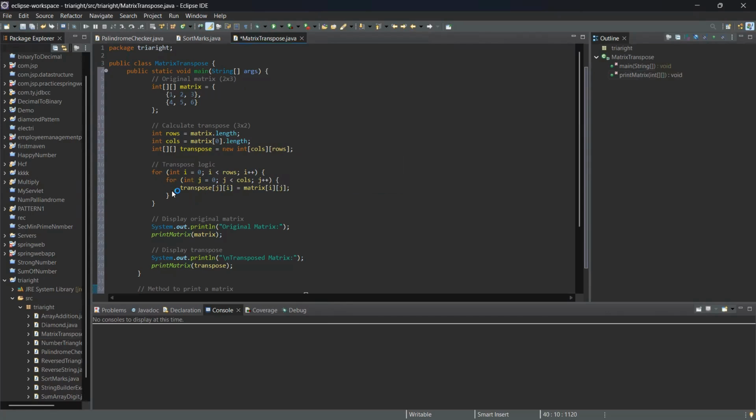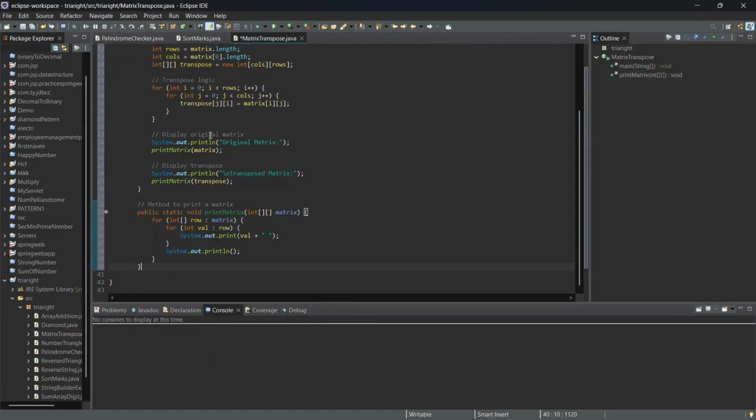Now we will write two for loops, one for loop inside the other. For the first loop, i starts at zero and runs while i is less than rows, which we have defined, and for columns, j is less than columns.